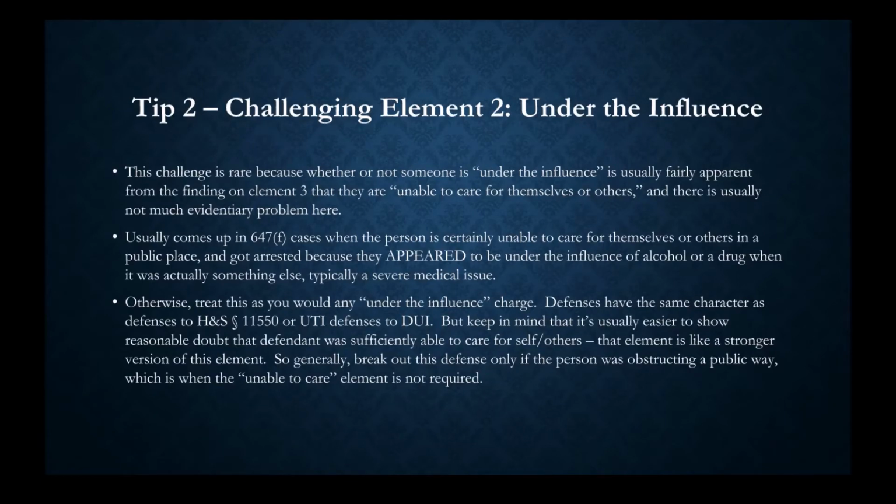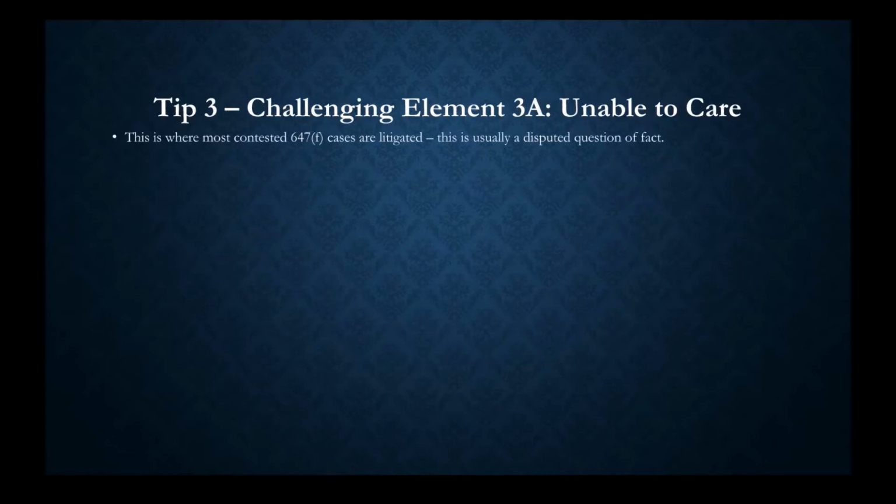The only reason you wouldn't fight that is if for element 3 they were using the other half of that element, where they were obstructing a public way. But again, that's sort of obscure. Normally you'll be arguing about whether or not they are unable to care for themselves or others. Speaking of which, let's talk about this. This is where the money happens in this context. This is where cases are usually fought. This is usually the element that is in dispute. It'll usually come down to the cop's observations.